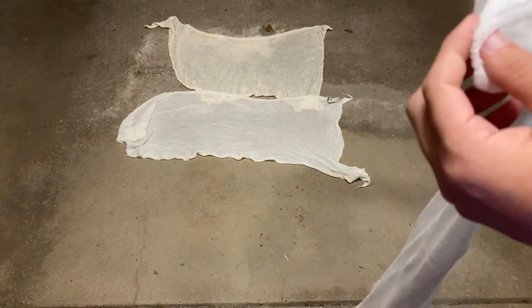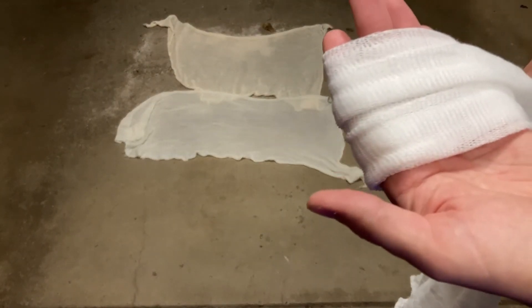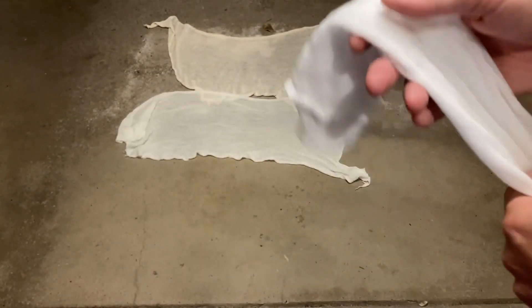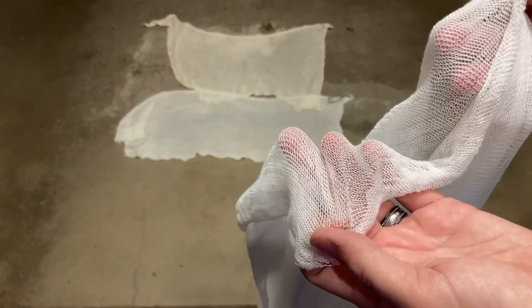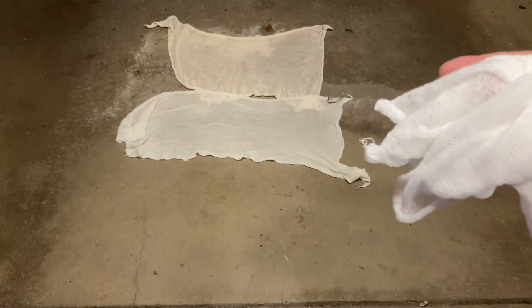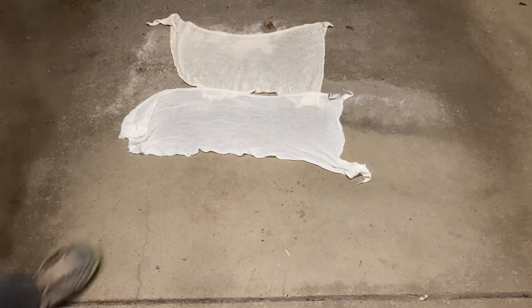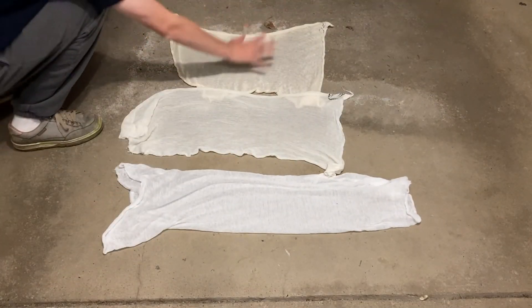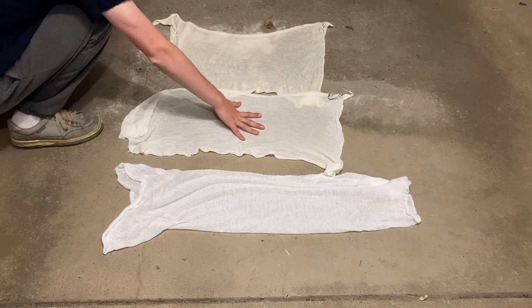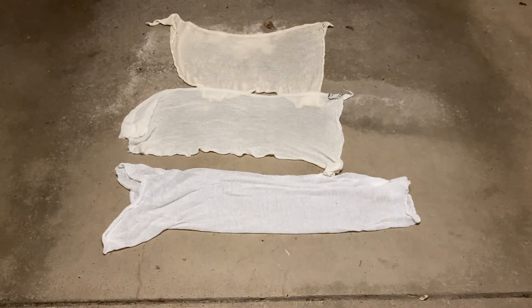It's actually not as stretchy as I thought it would be. I thought it would be significantly stretchier than the poly-cotton blend, but it's only about 10% stretchier — I grabbed the ends, pulled as tight as I could, and only got a couple extra inches out of it. I thought for sure this would be the most economical way to go since you get more per pound and can cover more area, but we'll see how it turns out with the black light. Let's get the black light ready — we have the original undyed poly-cotton, the poly-cotton treated with whitewash, and the polyester.